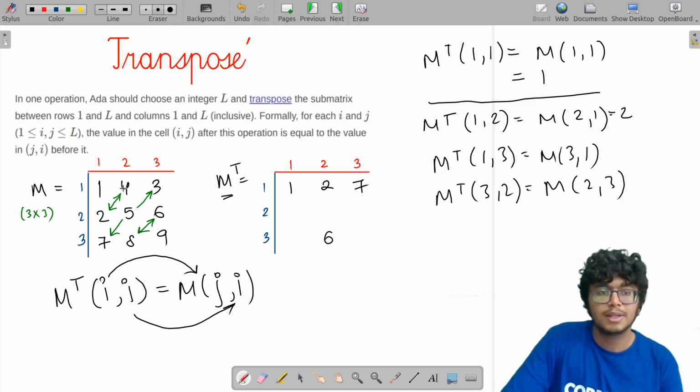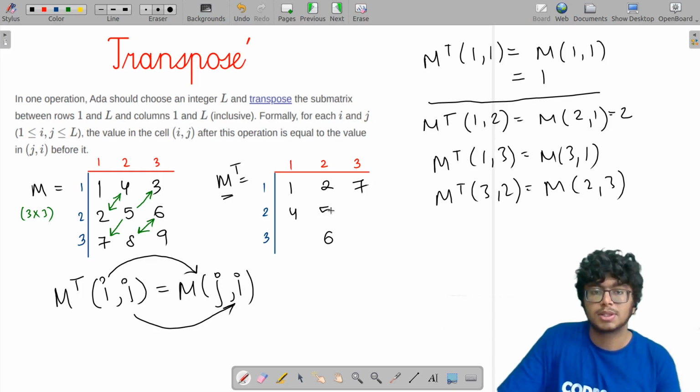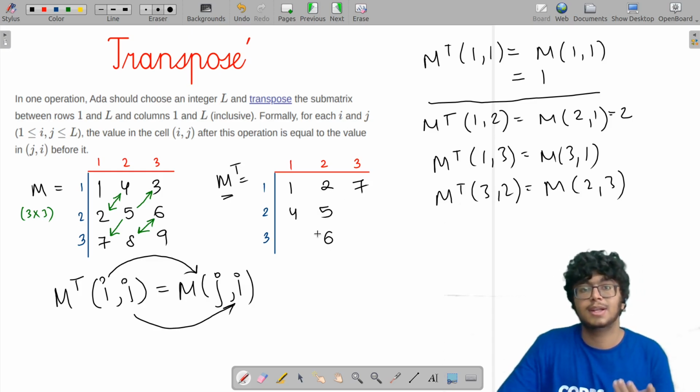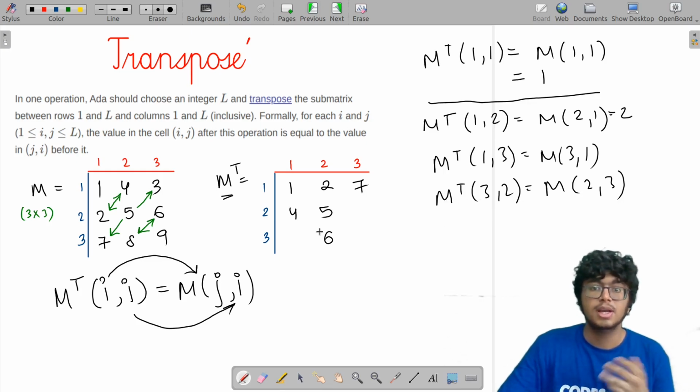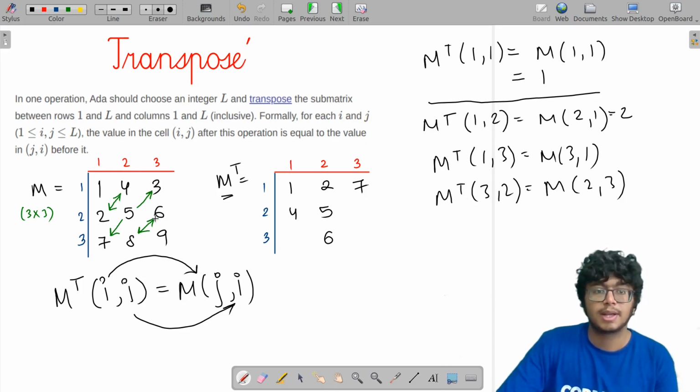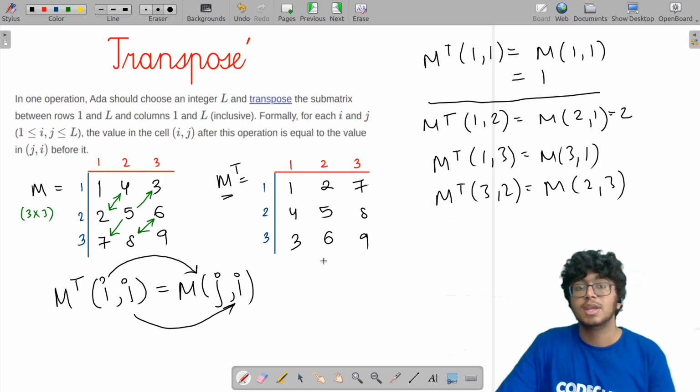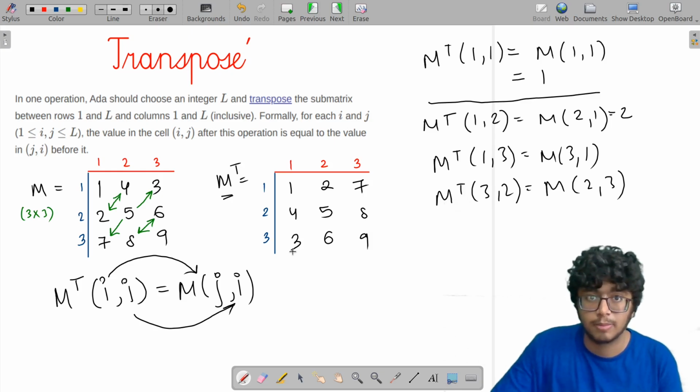So if you keep on filling, these two numbers will get swapped. So here will come 4. 5 remains the same because it is a diagonal element. If we have a diagonal element, then i and j are equal, so it does not matter if you swap them, the element remains the same. Similarly, at this position we have 8, 9 remains the same because it is on the diagonal, and 7 gets swapped with 3. So this is how we calculate the transpose of a matrix.